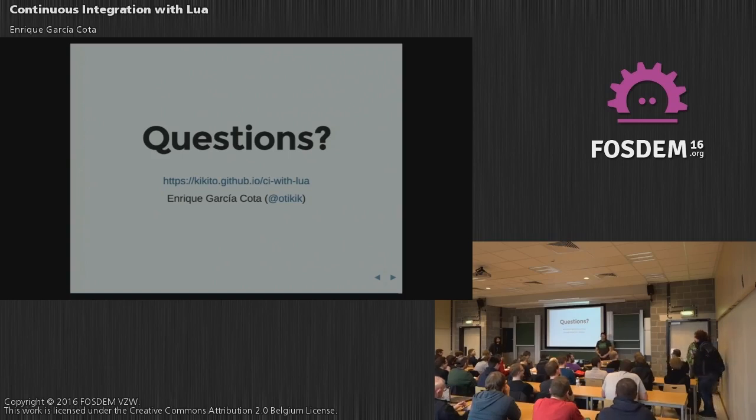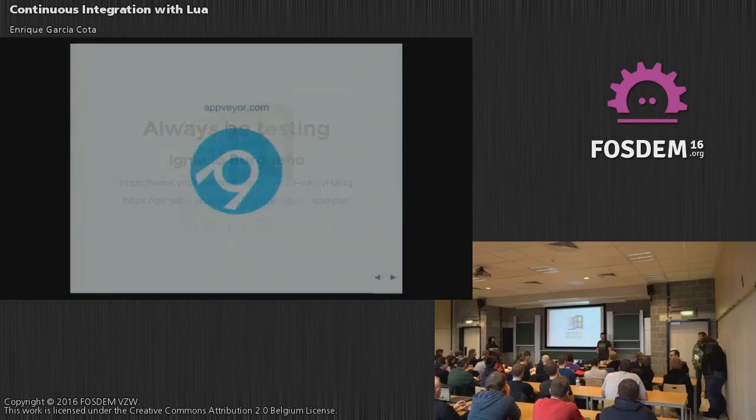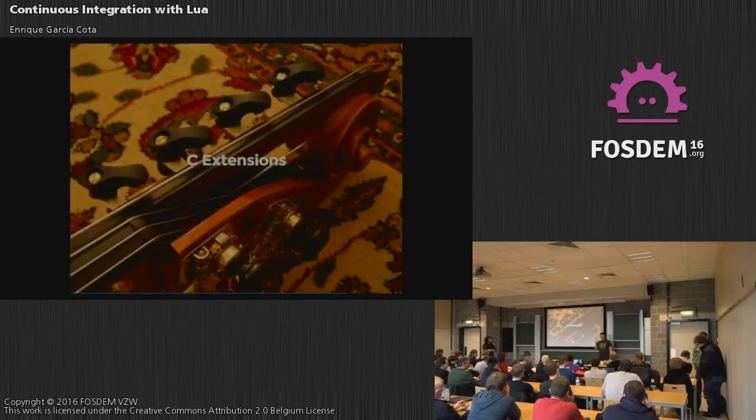Just for playing. Yeah. And let me go quickly through the C extensions part, because probably that will interest you anyway. So, going back here. This is what you will get on Google Images if you look for C extensions. This is quite weird. It's a musical instrument called double bass, I think. And it has several strings, four. One of them is called the C string because of the note that it plays. In some cases, they want to make it longer so it plays more notes. So they add a C extension to the instrument, which is quite nice.